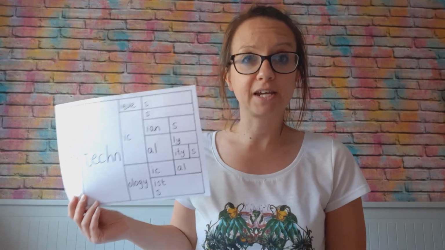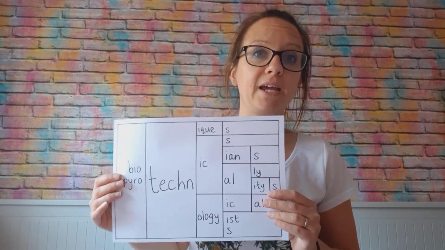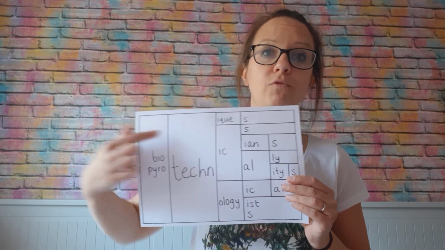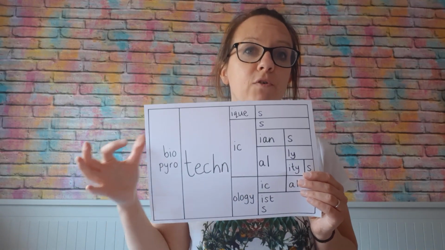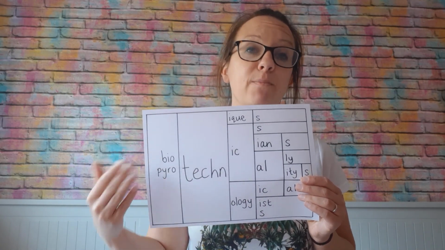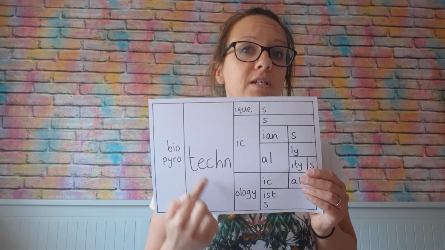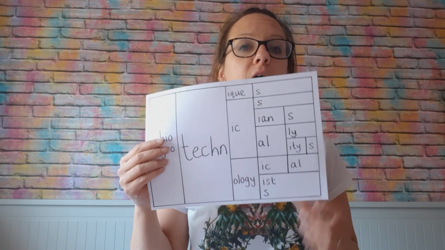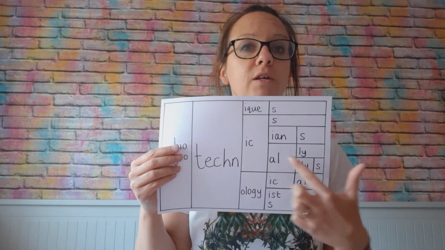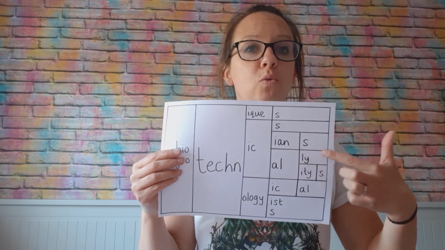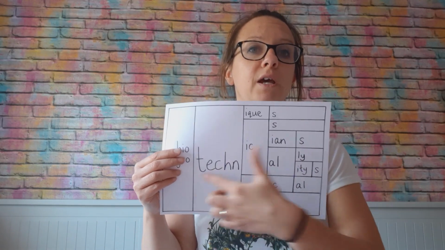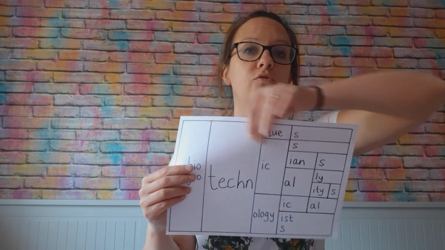I'm going to show you this. I'm going to put it right up to the screen in a second so you can pause your video when it's there and then you can have a go at writing down as many words as you can. I'm just going to explain how the grid works. You can see we've got our root morpheme here in the middle and we've got some prefixes that may come before it. You don't have to use them. You may just start here with tech. You can say that as technology. But you also can attach these suffixes. So you might be able to build a long word that goes right across the grid. But you always go across this way.